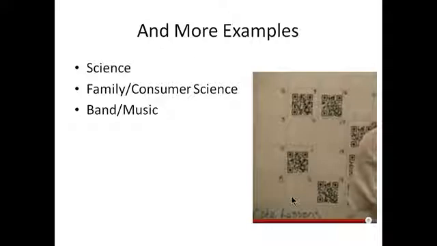For band or music, the code could include a student's individual part for band so they could practice at home. I think about music when I had to take music appreciation. So we listened to lots of classical music, but if you don't have very good oral memory, it's really hard to go back and take a test over that music that maybe you only heard once or twice in the classroom. So the codes could include samples of the music that you're studying.